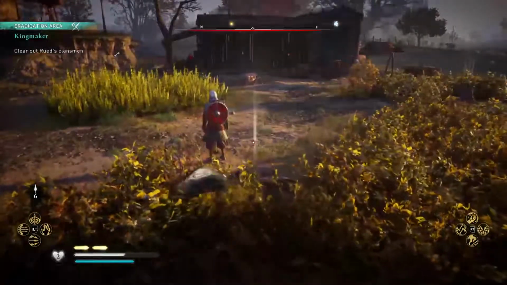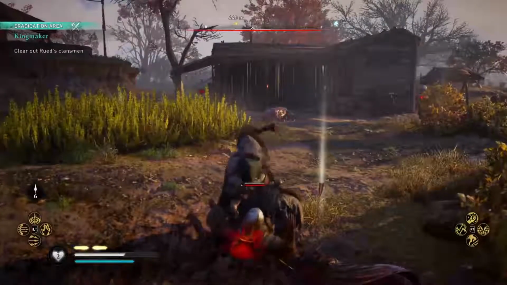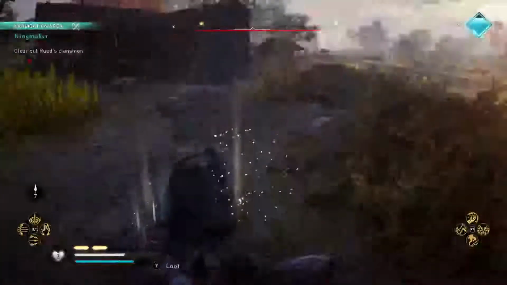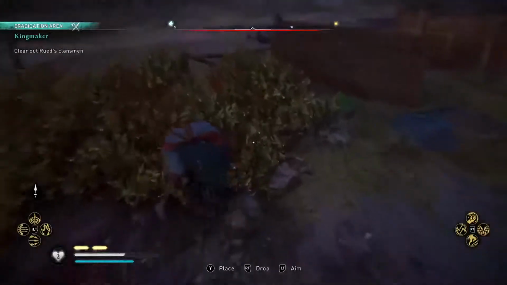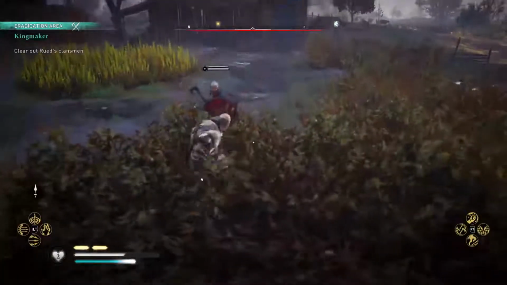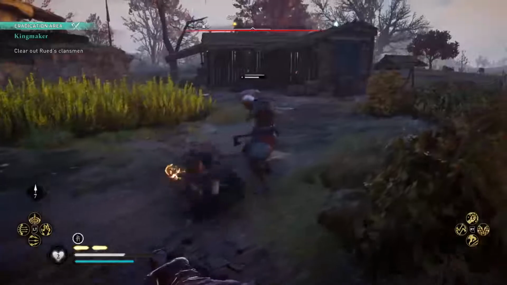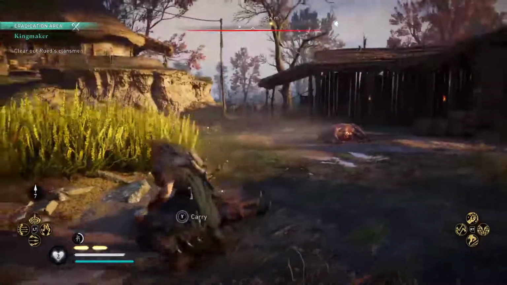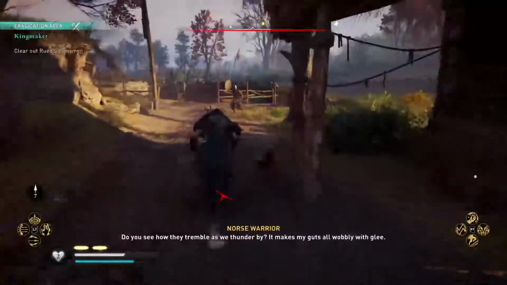See, but yeah, fuck yeah. Hide the body. You see me? See, I can't even tell. Is this not the guy I just killed? Try the offside. Yeah, I don't know. I find the stealth to be very difficult in this game. It makes my guts all wobbly quickly.